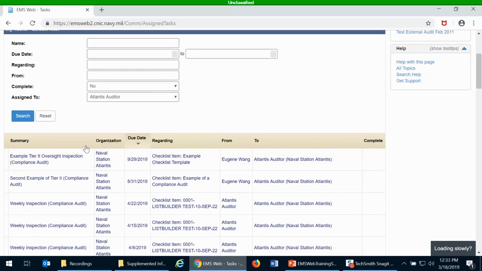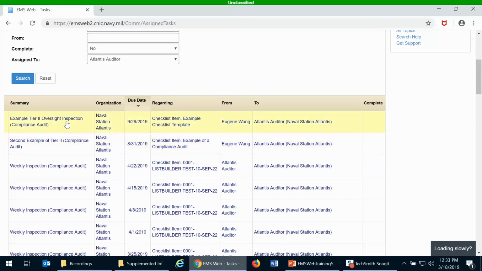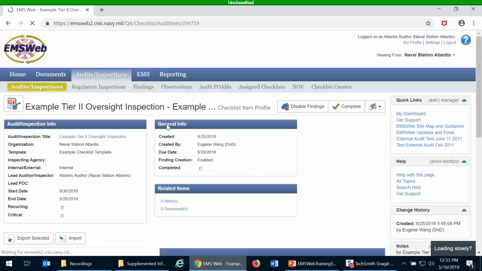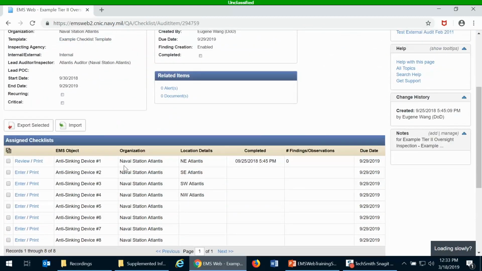So to access a specific task, like I wanted to fill out this checklist that has been assigned to me, all you have to do is click on it, and it will take you to the appropriate place in EMS Web. So here it takes me directly to the checklist that I need to fill out.